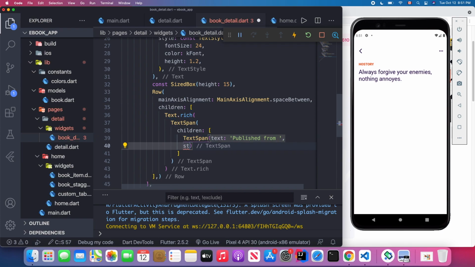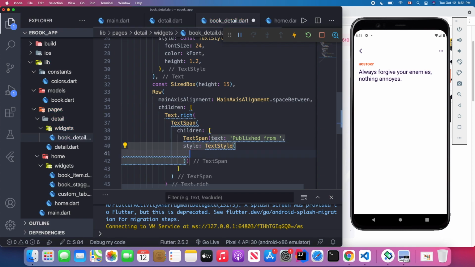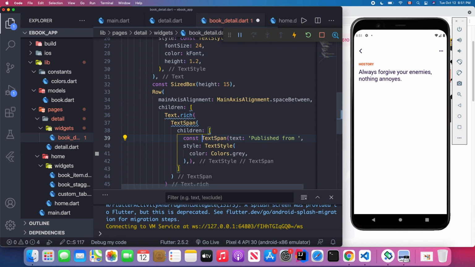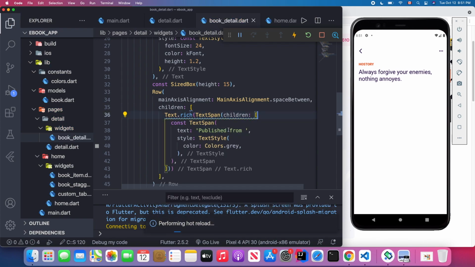We can use a text style, and I'm going to change its color, which is a gray color, and also going to make it constant for this text span. So we save it. You will see we have this published from.